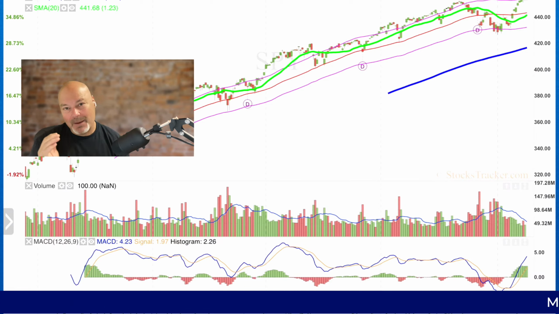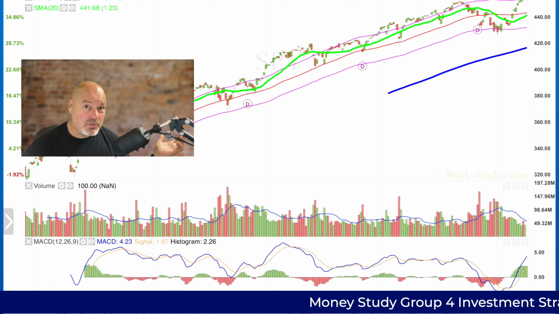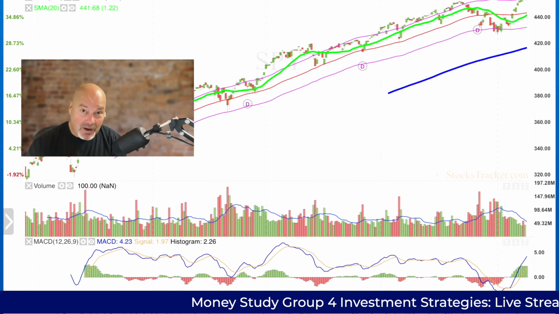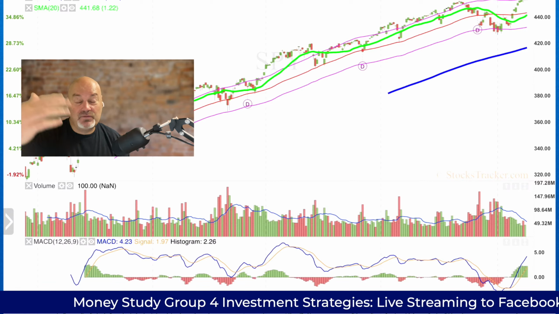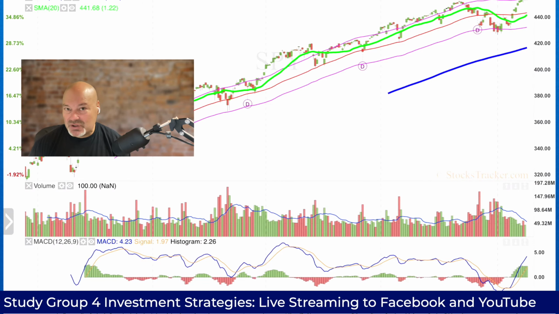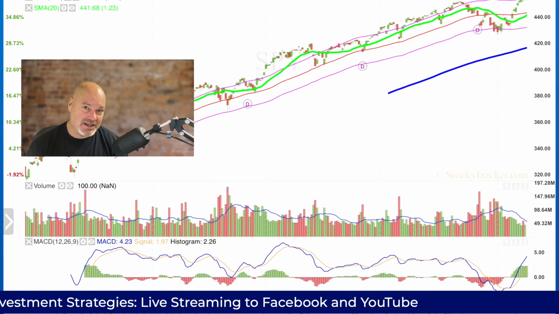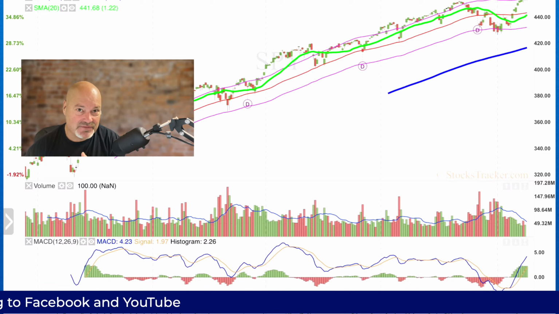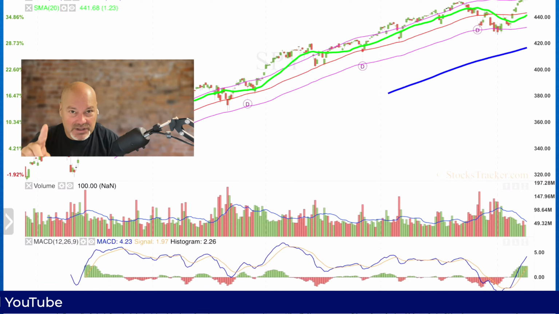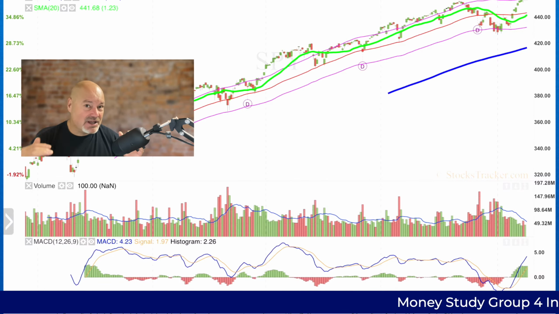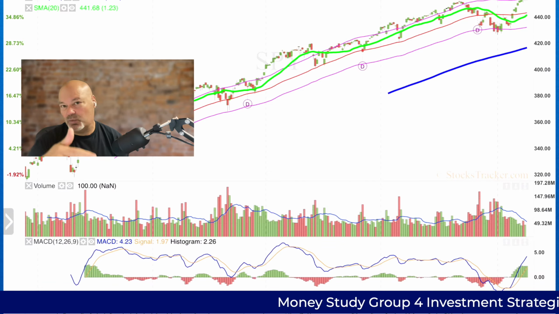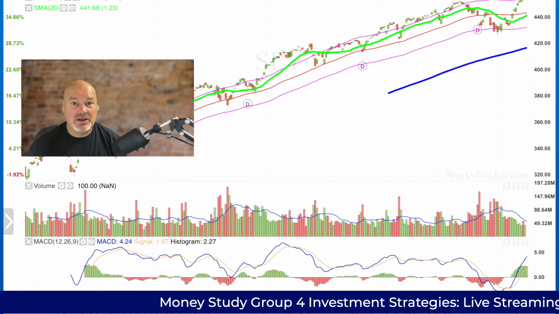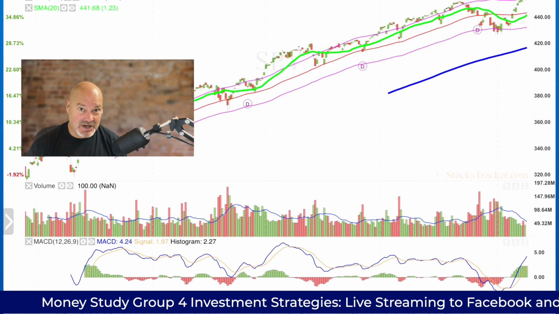If you want to become better at investing, you need to understand types of investments. That's beyond the scope of this lesson, but it's an important part of understanding, so that as you move forward, you have a good basic understanding of types of investments. Just Google and do a little research. What is an index fund? What is a mutual fund? What is an exchange traded fund? If you can compare and contrast those three types of investments, you'll be way ahead of the game, and it's an important part of understanding these four investment strategies.